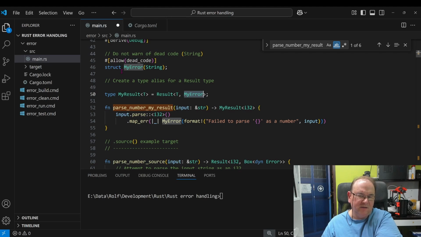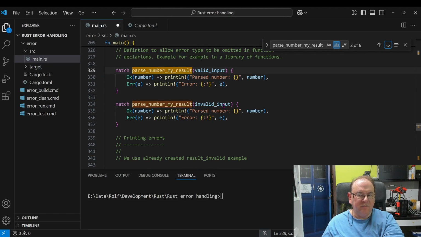In this case it's a struct which only has a string member. When you start defining one or more functions, you can just use my result. You don't have to keep copying my error to every single function, which makes it a bit cleaner, especially if you're making library type functionality.